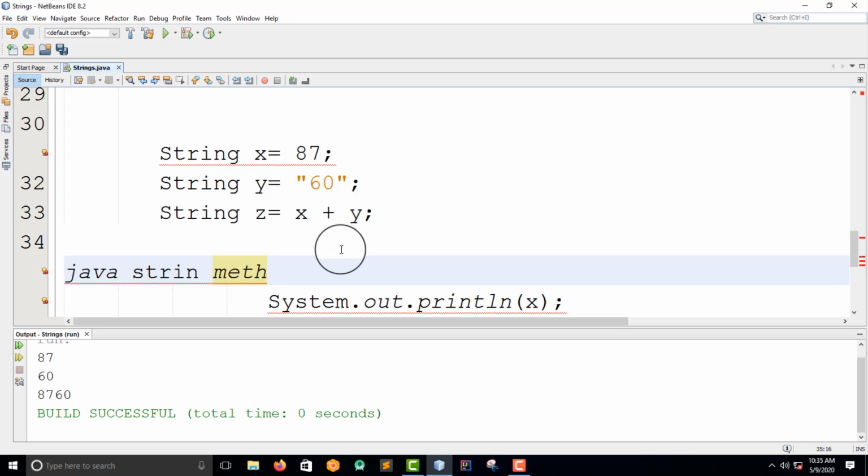So the task that I'm going to give you, I want you to create a greeting variable of the type string and assign it the value hello, and then run that. That's a very simple example. So from the next video, I'm going to ask you if you have done that, then we can continue.